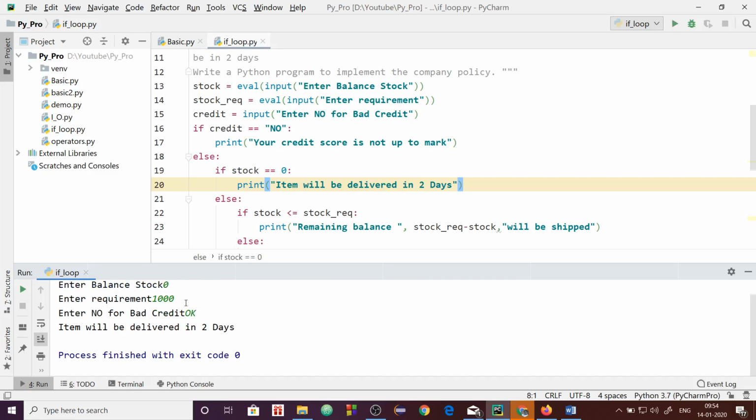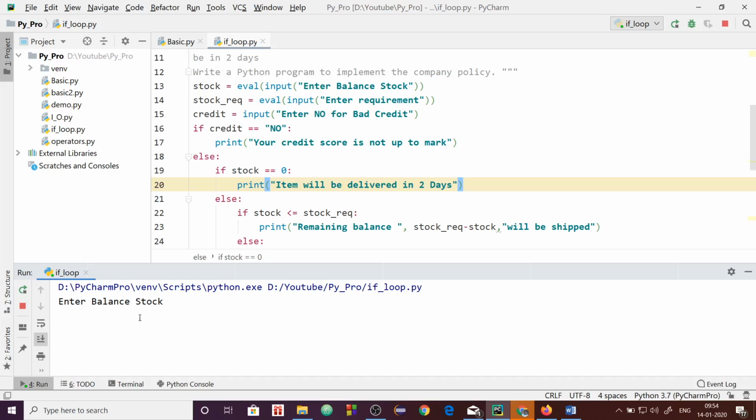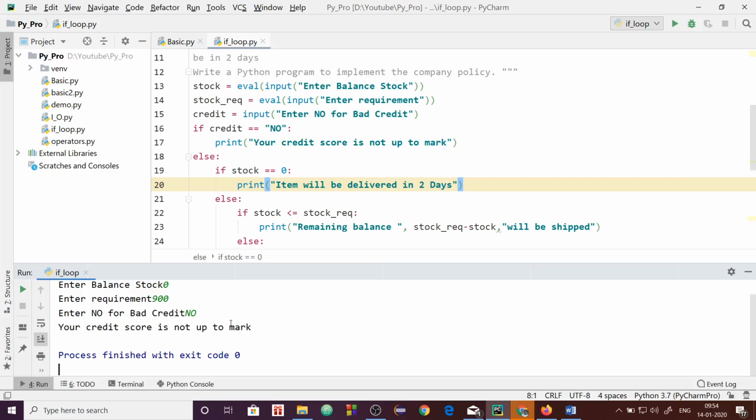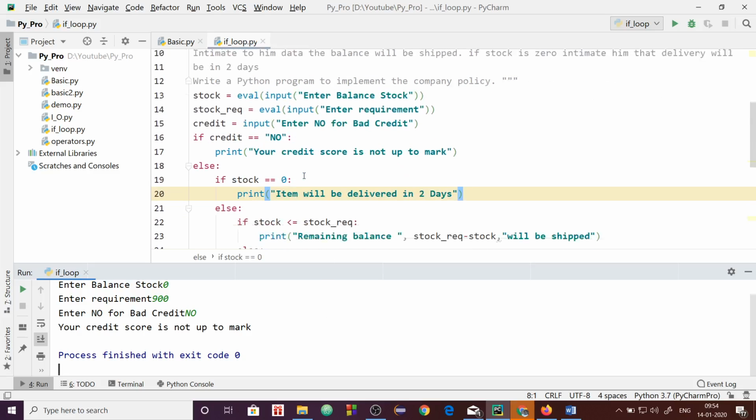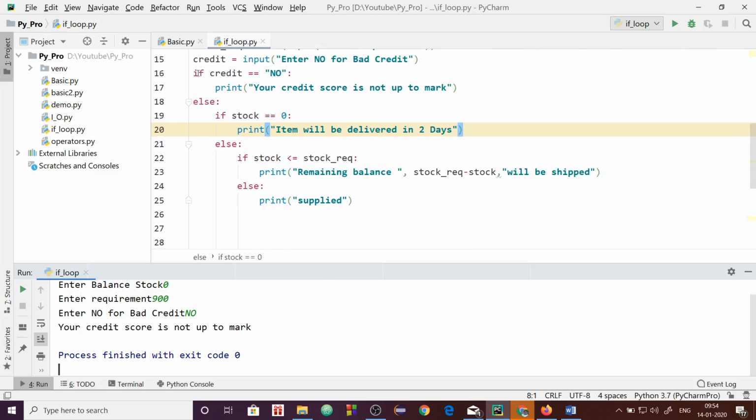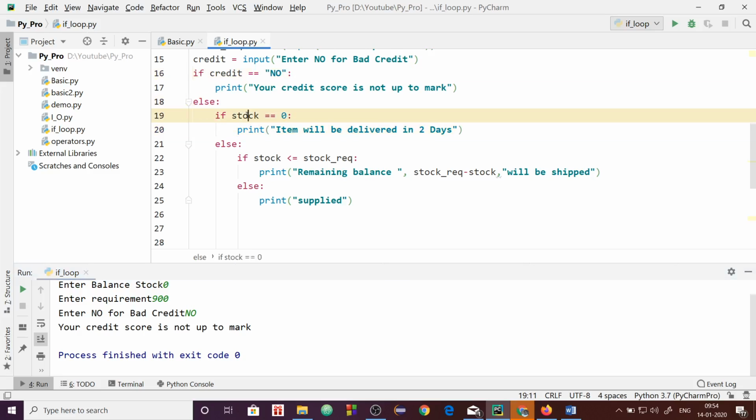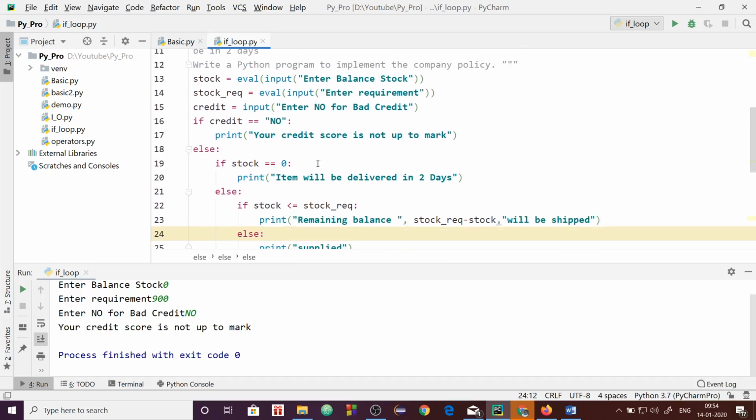So item will be delivered in 2 days. Other way around, stock is 0, requirement is 900, credit is no, again your credit score is not up to mark. So this is the way we can have a nested if else. Here see, if then else, then again if inside else, then again if inside else, then again else. This is the example of nested if else.